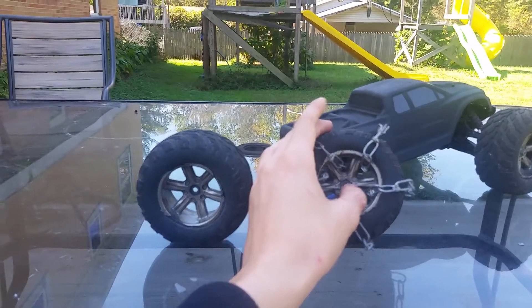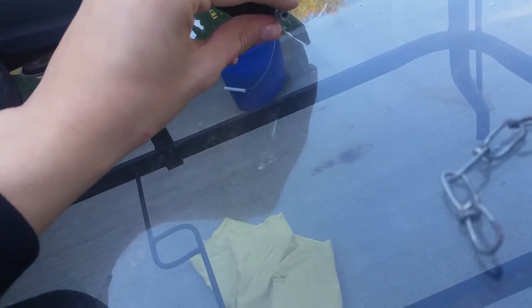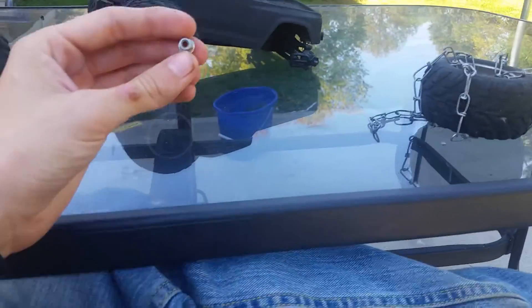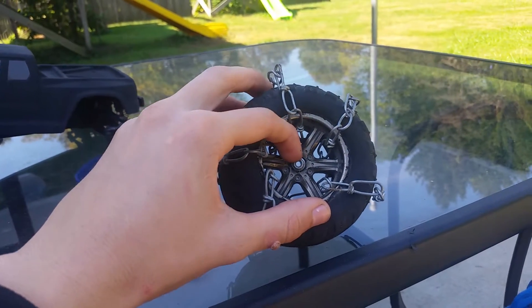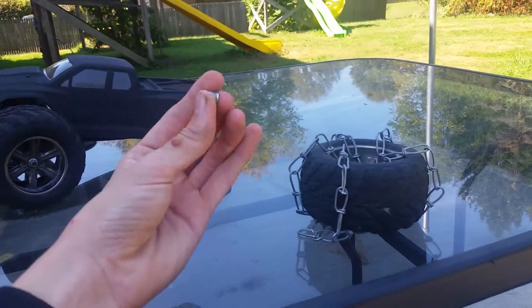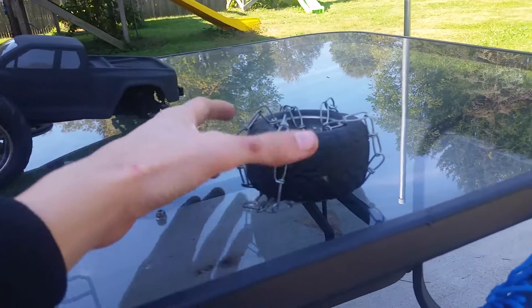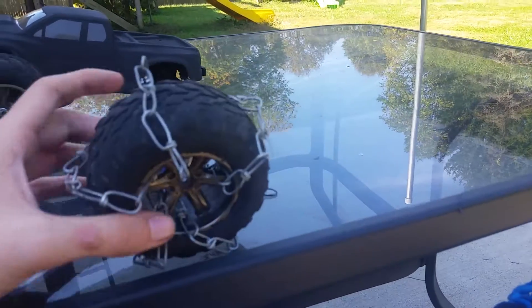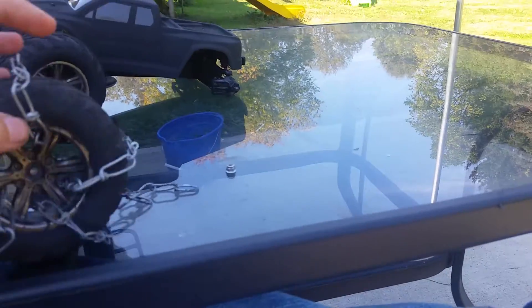If I have enough spikes, I might attach one to the inside of the wheel — so instead of having just the little nut right there, it has a spike with the little nut inside of the spike. I just gotta screw the spike on and we're good. I feel like that would definitely look a lot better.